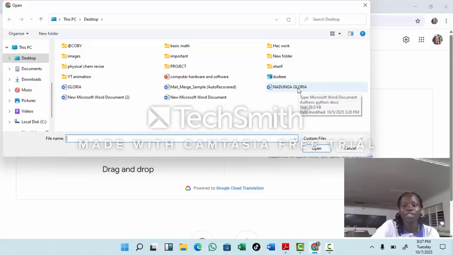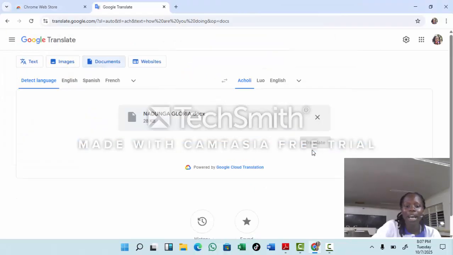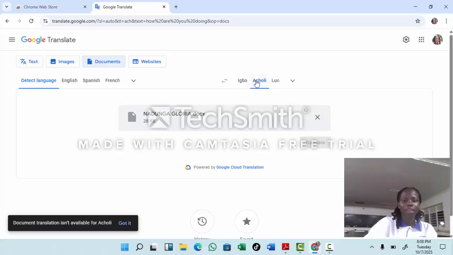For example, for me, I chose to translate the documents in Acholi. So after clicking on it, I will also do the same. I'll open and wait for the document to be translated. So we are also going to change or translate the documents in the language we best understand.